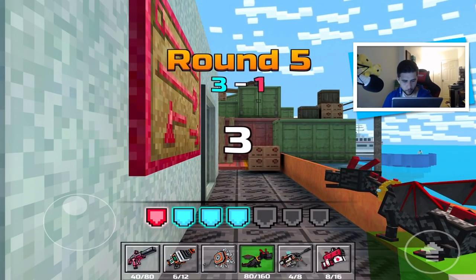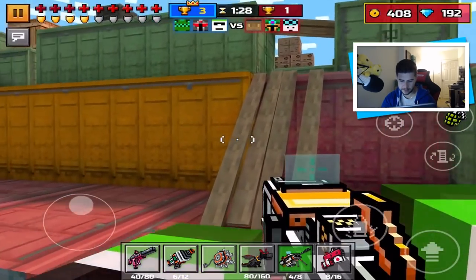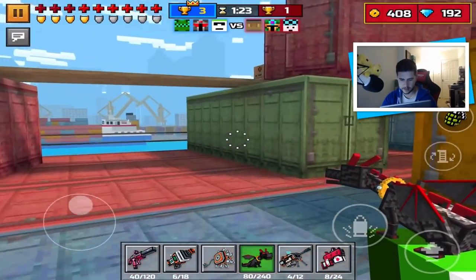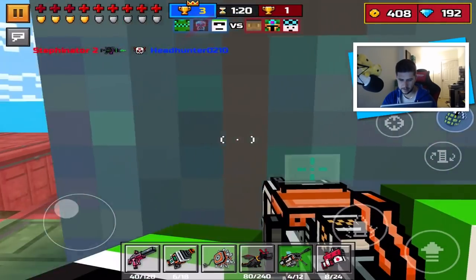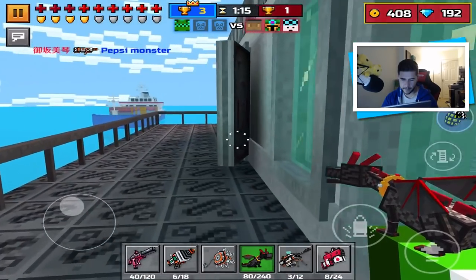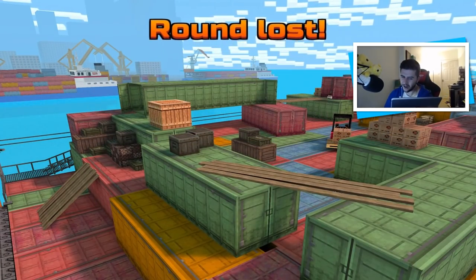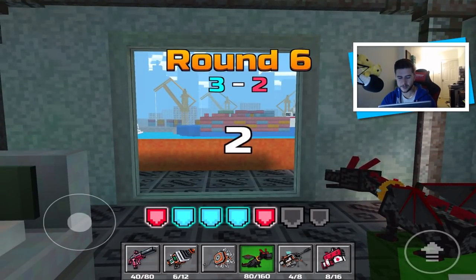Right. We literally need one more. One more and it's victory. Sniper. I'm not even going to use the sniper. I just need this. There's Dan TDM again. No scope sniper. We hit him once. He's in trouble. I don't think he's... No, he killed me. He sniped me. We lost. Oh, man. Right, 3-2. We still need one more victory.